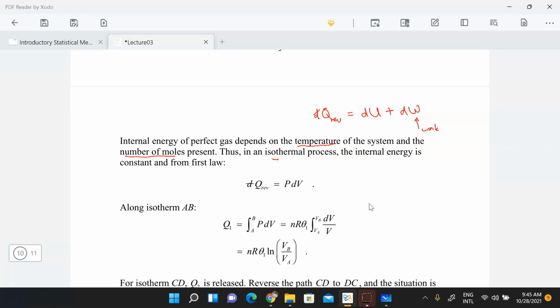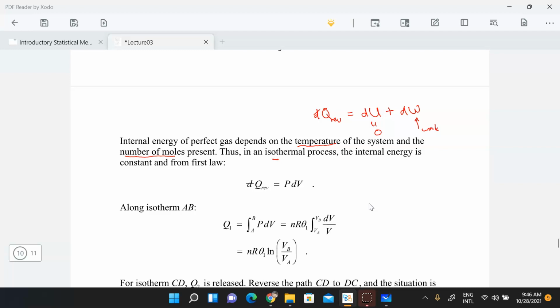So for the isothermal process, for example the case of AB, you have this. Because U only depends on the temperature, and we assert that we are only using a fixed number of moles here, then since isotherm means the temperature stays constant, there is nothing else that can vary it. So this change is equal to 0 for isotherm. Then essentially the amount of heat is equal to the mechanical work.